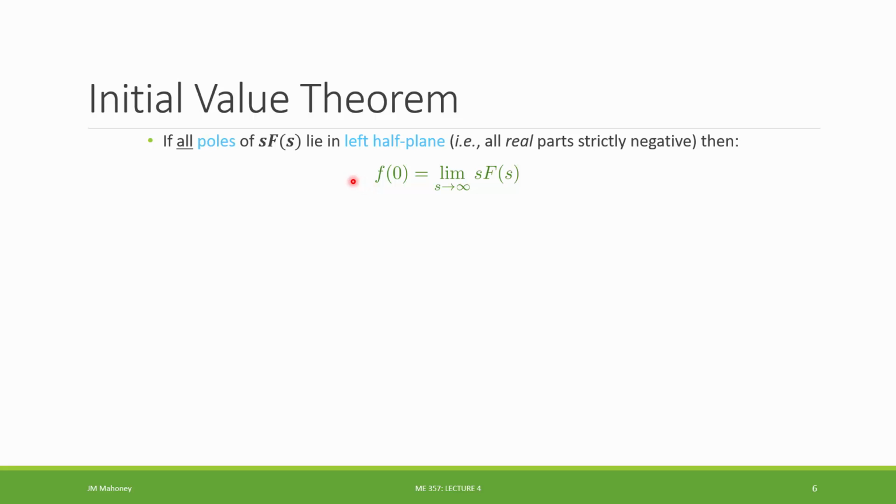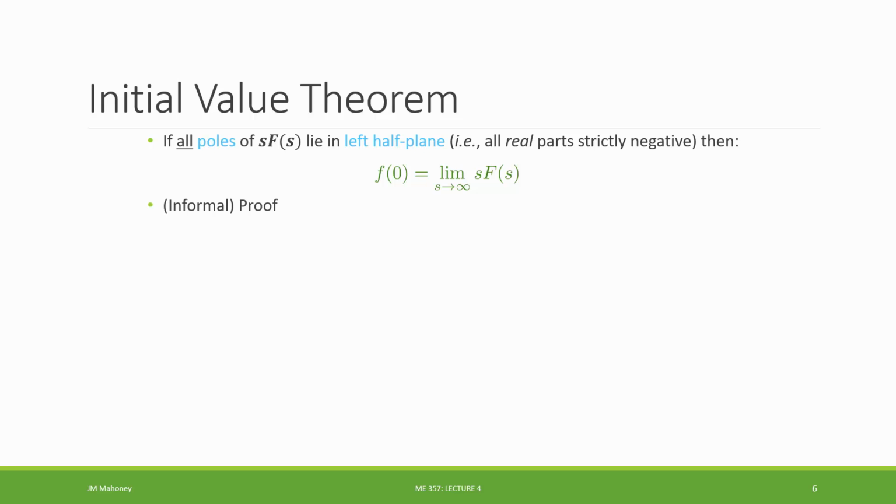Now, to use the initial value theorem, we have the same restriction as we had for the final value theorem, that when we look at s times F(s), all of its poles must lie in the left half plane. That is to say that all poles must have negative real parts. Again, as with the final value theorem, this is a little bit more restrictive than what the theorem actually is, which would allow a single pole to be at 0, but we're going to go with this definition and these restrictions for this course. All right, so now we can take a limit as s goes to infinity and know what happens to our variable in the time domain initially.